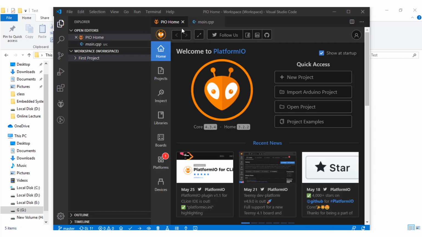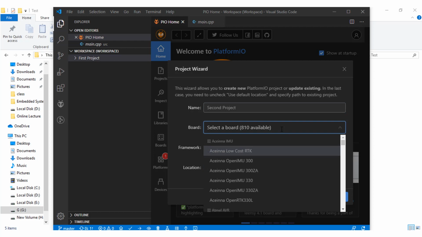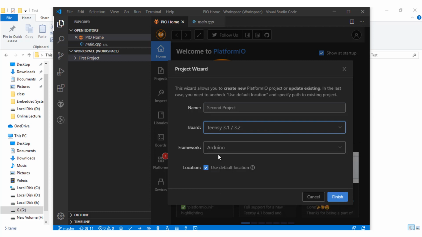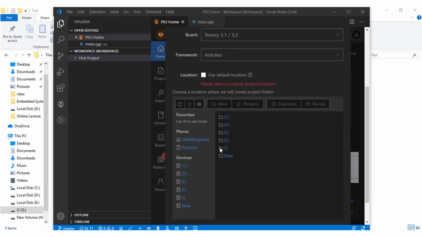Now I'm going to add another project into this workspace. So again, PlatformIO, new project. Project name is second project. Board is Teensy. And again, I'm saving it to the same location inside test.